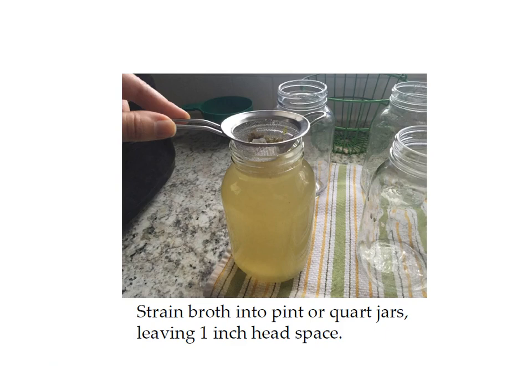Next, you want to strain your broth into your jars, leaving an inch headspace. The reason you want to strain it is because you don't want little bits of chicken and vegetables and stuff floating around in your broth. You want to have a clear broth, so if you use a fine mesh sieve like this and just set it on top of your jar, I just took a ladle and ladled the broth from the pan through the sieve, and it left all the stuff in the top of the sieve and left the clear broth in the bottom.